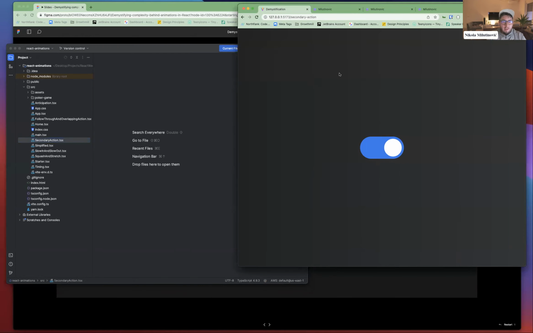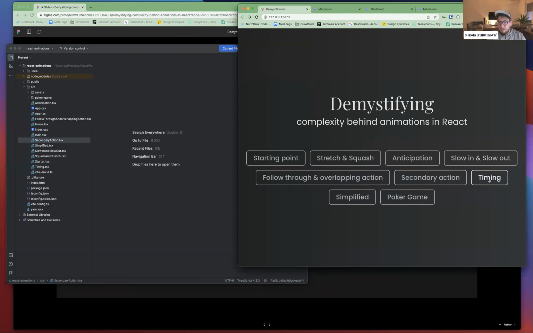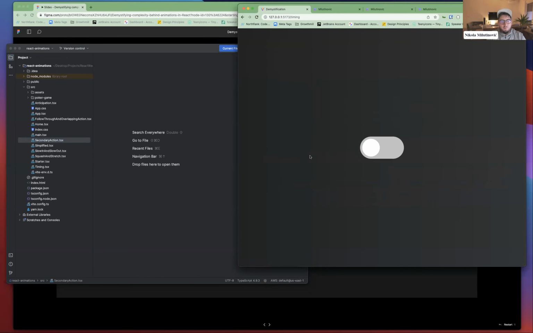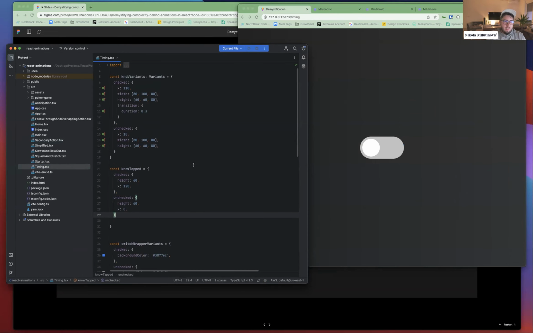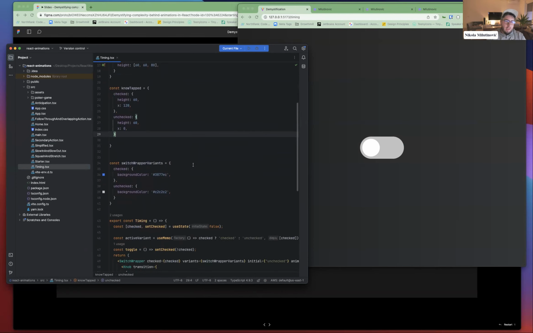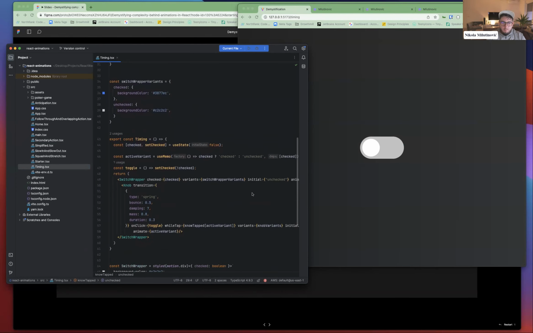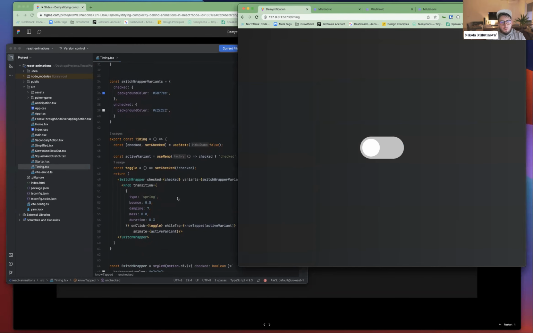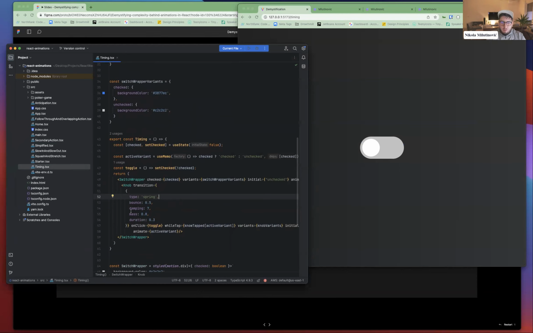So that is that. If we go now to the last thing here, it's timing. And why I believe this is super interesting: this is everything combined and a tiny bit more. So here you can see we added a little bit of bounciness. We have some damping, we have some mass, and we also added duration.